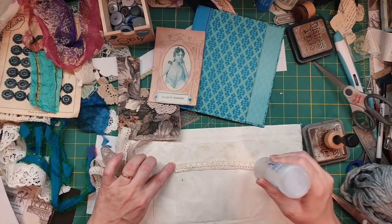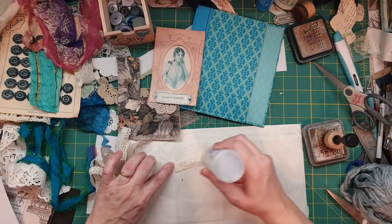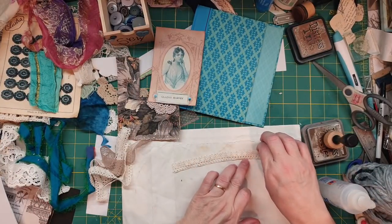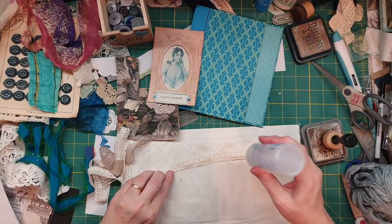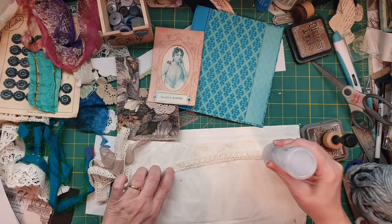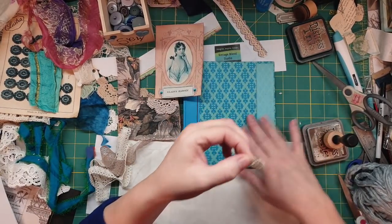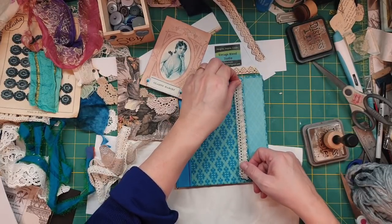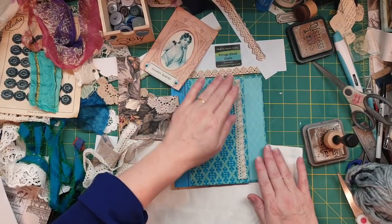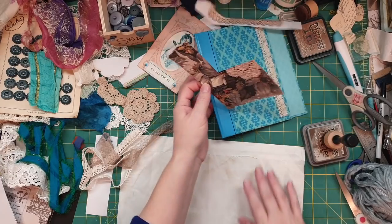How long's it been and I haven't even put anything down yet. Looks like it's got blue things on there. Good grief. Okay. Excuse me. Sniff, sniff, sniff. Okay. Still want to see some of that blue. Okay.